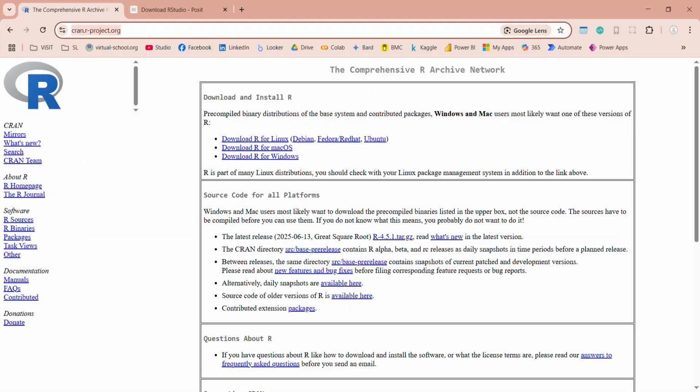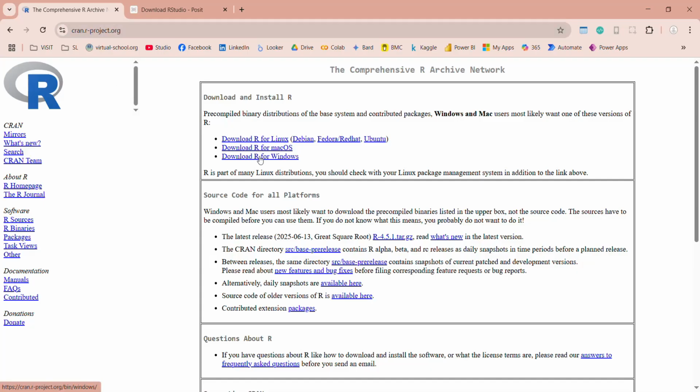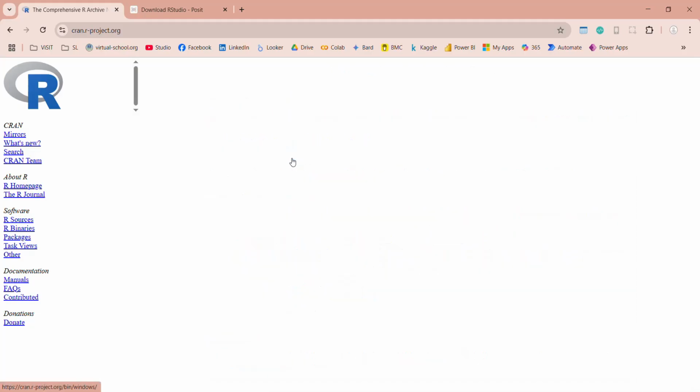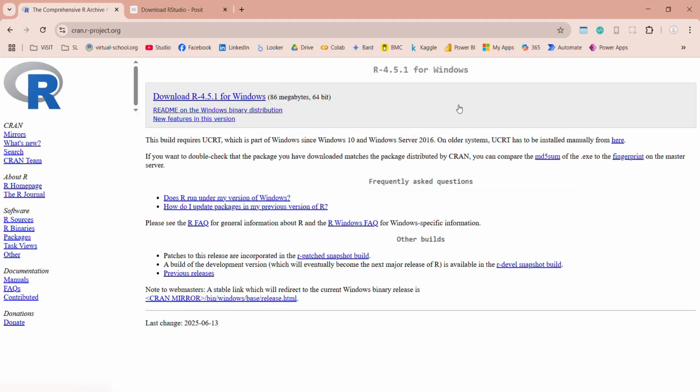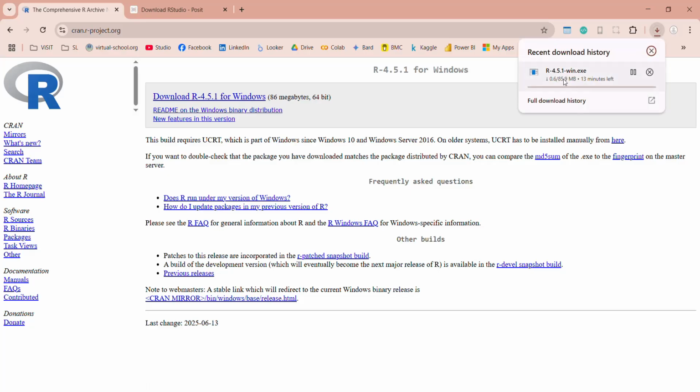To start with R, you must go to this page and, based on your operating system, download an appropriate version of R. Since we have Windows PC, we will download the R for Windows. It has further downloadable files, but for starters simply download the base version. Just click on the link that says, Install R for the first time. And then click on the download link to start downloading the R for Windows. This will finally initiate the download process, and now you just need to wait for the download to complete.